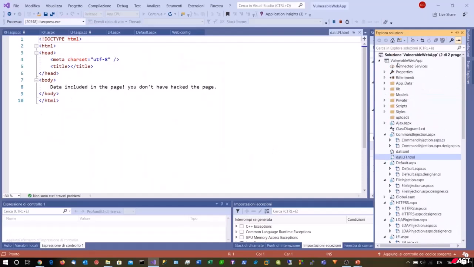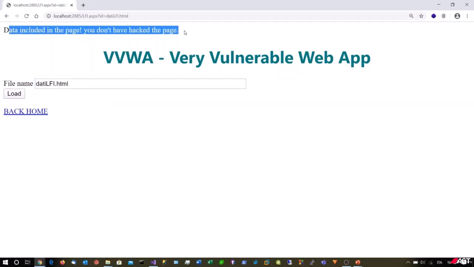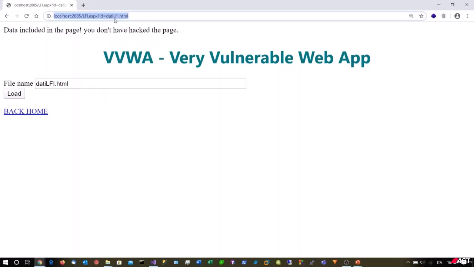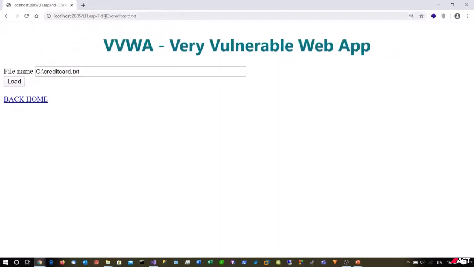This page is inside the virtual directory of the web application. And this is a behavior that the programmer would expect, that is loading the content of this static page. If the vulnerability is present, what can the malicious attacker do? The malicious attacker can change the path value of the file to be loaded assigned to the ID parameter.